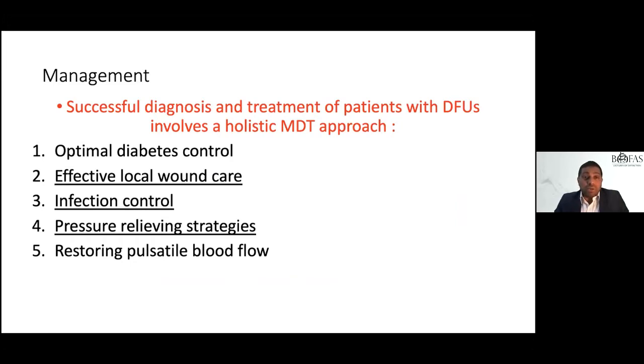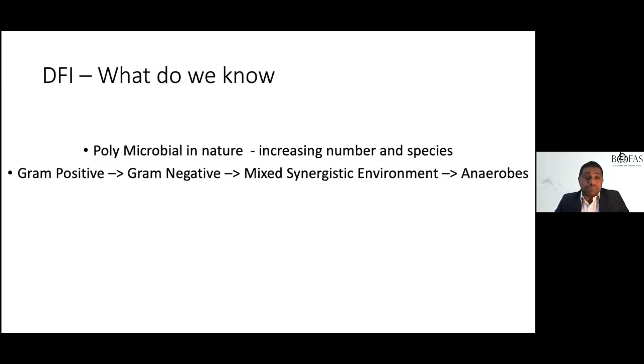You won't have optimal diabetic control, so you need the physicians on board. You need to have effective local wound control and care, so you need a nurse on board. You need to get infection control, so you need to have your microbiologists working with you. You need to have pressure relieving strategies, so you need to have plasters, offloading, podiatrists on board so they can help you try and manage the patient as a whole. And lastly, but not the least, you need blood flow. You need the foot to be vascularized, so you need to be speaking to your vascular surgeon. So it's a team approach in managing this, and that's something that I hope you'll take away from this talk at the very least.